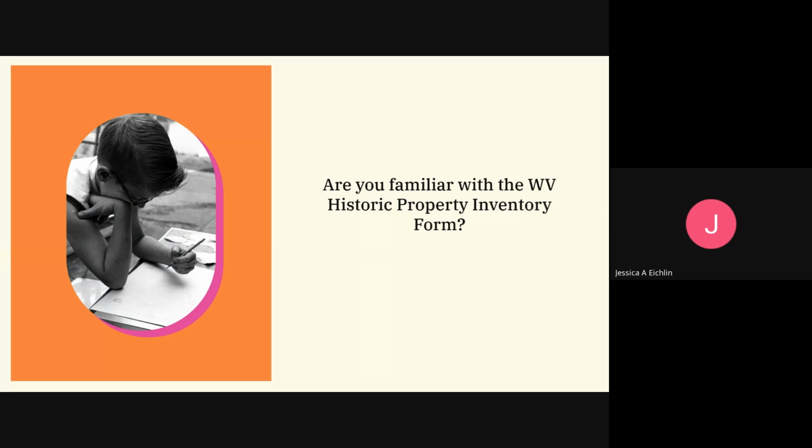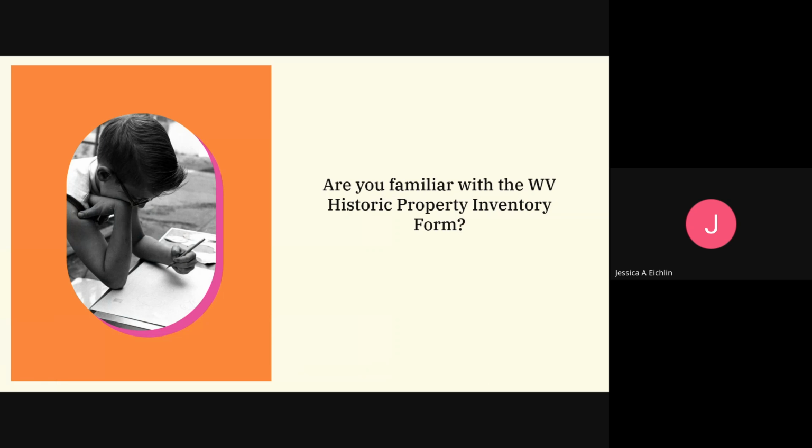And I think Claire is going to put a poll up on the screen. Yes, that is still loading. Okay. If that's not working, people can just post in the chat or maybe raise your hand if you have had experience with the HPI form. Cool, seeing quite a few hands. Cody, you don't count.